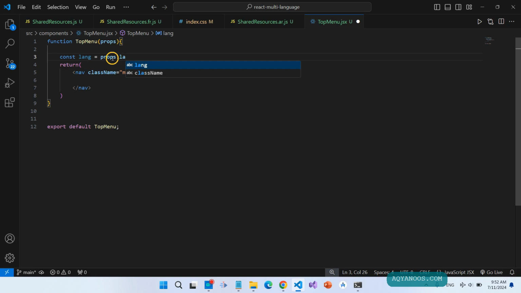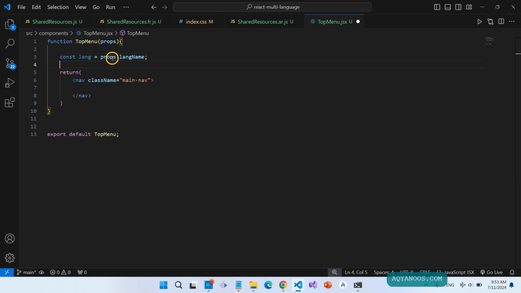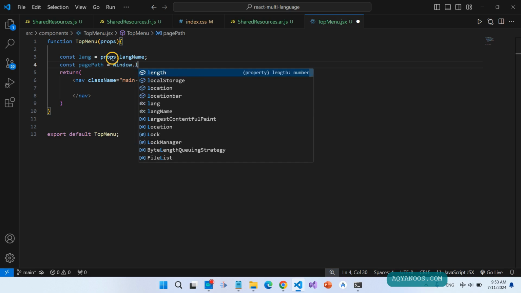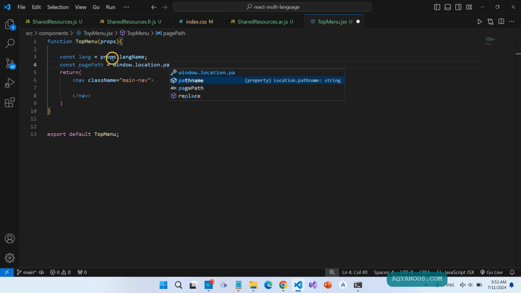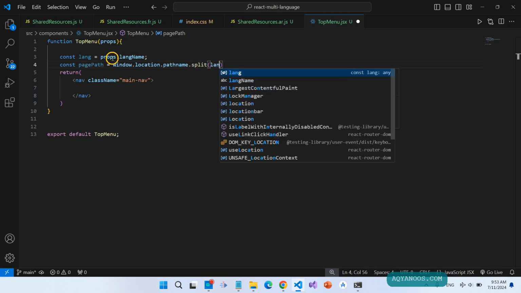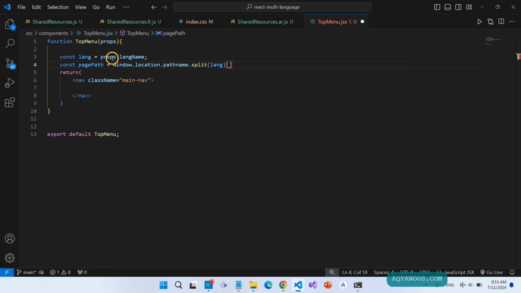Props dot long name. Let us call it page path. Window dot location dot path name dot split by the language, and take the second one, which is the last one.